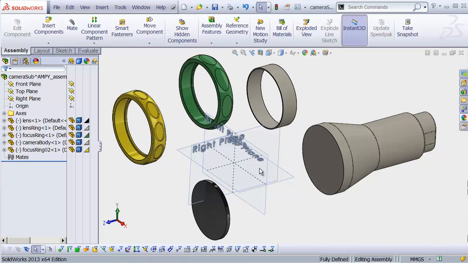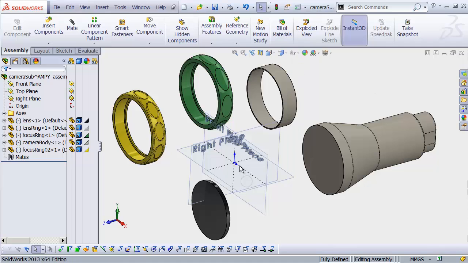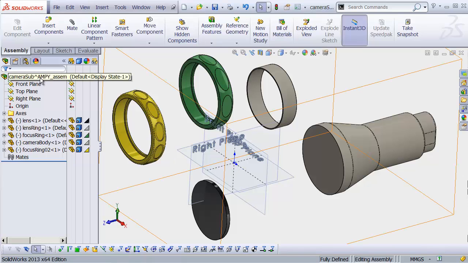And when we've used mates in the past, we've been mating one piece of geometry, like a face, to another face, like we did with our scissor demo. But in this case, all we have to do is actually put the origins of these parts together. Now all of these origins are hidden. Let me show the origin of our assembly there, and then head up here to my View menu. That's this little Hide Show Items here. Let's show that. And I'm going to show Origins. And you see now I have a little blue origin point representing kind of the center of our universe here in SOLIDWORKS. This is the center of our camera sub-assembly.